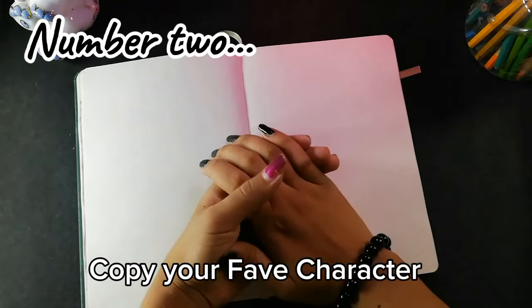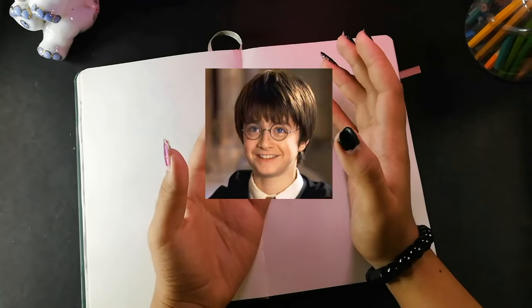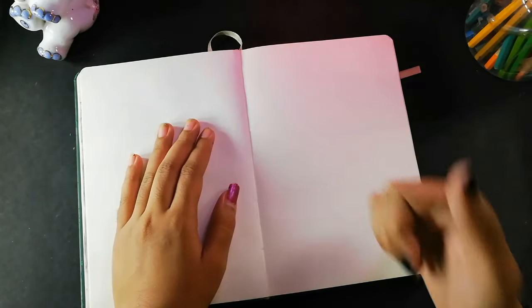Two, copy your favorite character. Harry Potter, Elsa, that one depressed meme frog. Go for it. It's not copying, it's studying.